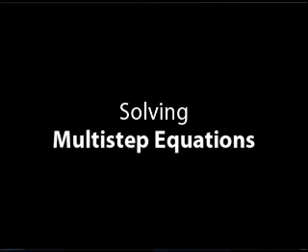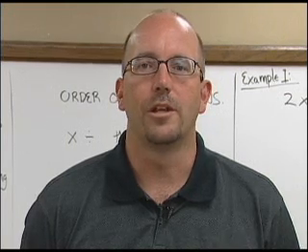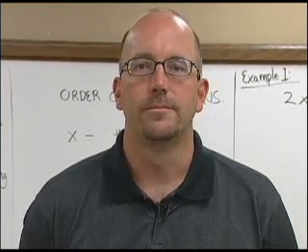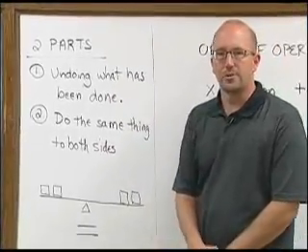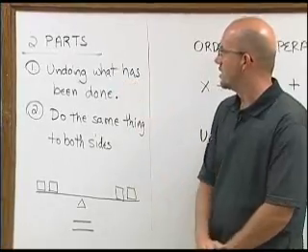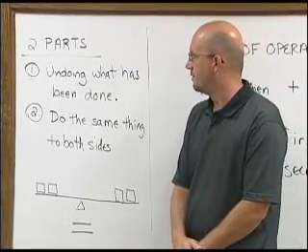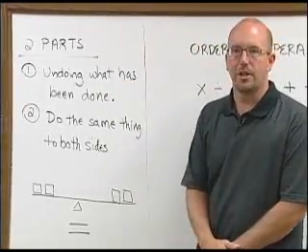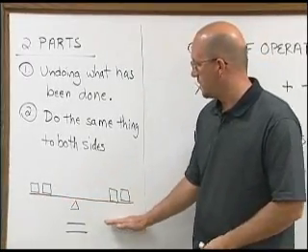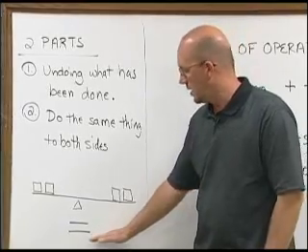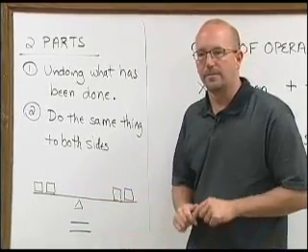Hi, I'm Karaba. This is our third of three podcasts entitled Solving Multi-Step Equations. This will combine what we learned in podcasts 1 and 2. Let's get started. In solving equations, there are two basic things to remember. Number one, we must undo what has been done to our variable. And number two, we must do the same thing to both sides. Again, always keeping in mind our equation must be this balanced teeter-totter, the equal sign representing our teeter-totter.